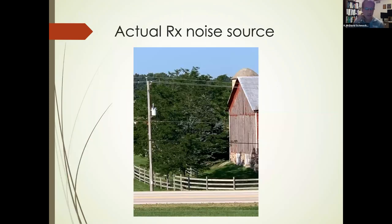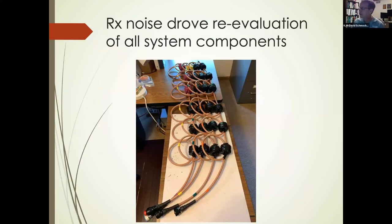Here's one of the sources, an old transformer got replaced. That also caused me to reevaluate my feed point chokes. I updated those to this. Okay, that's what I then tried next. Guess what? There's another story there. I'll give you the executive summary of that story.